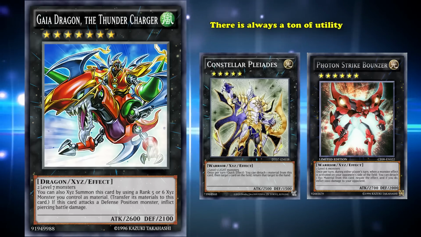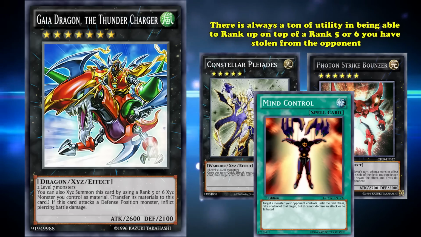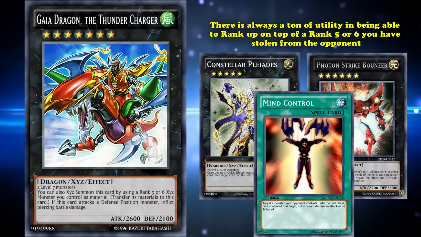Additionally, there's always a ton of utility in being able to rank up on top of rank 5 to 6 that you've stolen from your opponent with a Mind Control, just so that it won't return to their owner during the end phase. However, both of these cases are pretty niche compared to how this card is used these days.